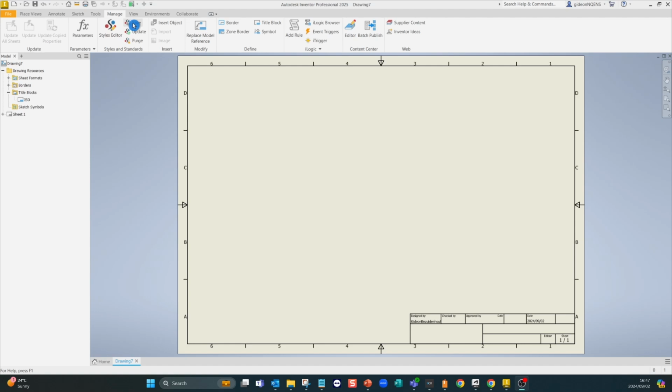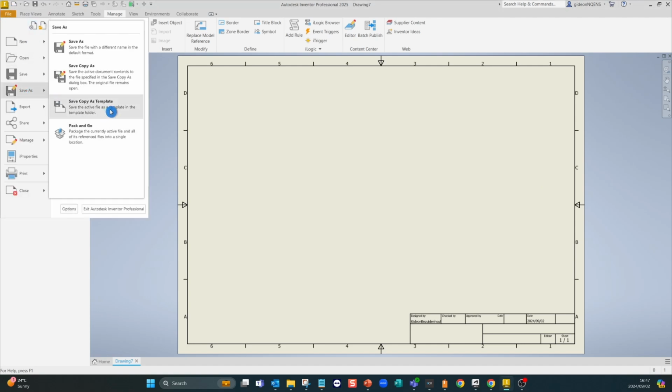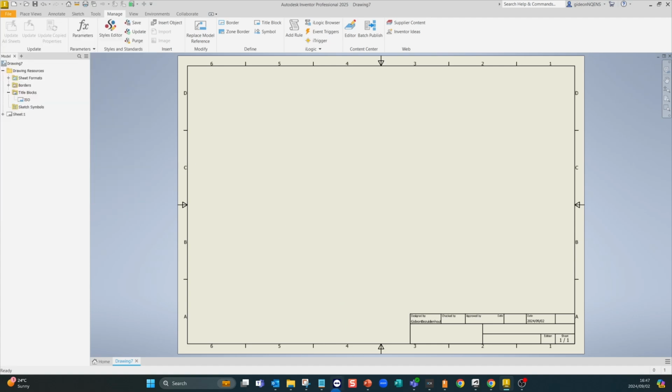After you've made your modifications and you saved it, another thing to remember is you only saved the styles library. You did not save any templates. To save it as a template that you can utilize in the future, you can go to File, Save As, and choose Save Copy as a template.